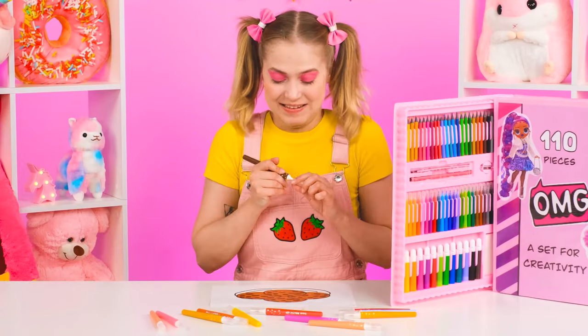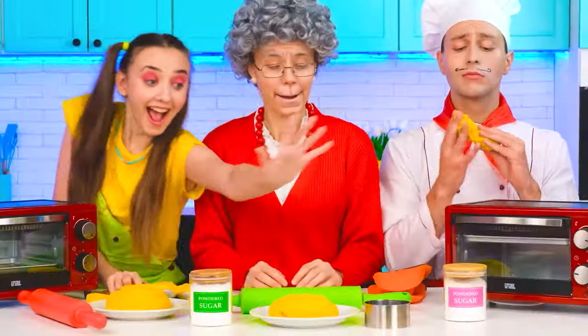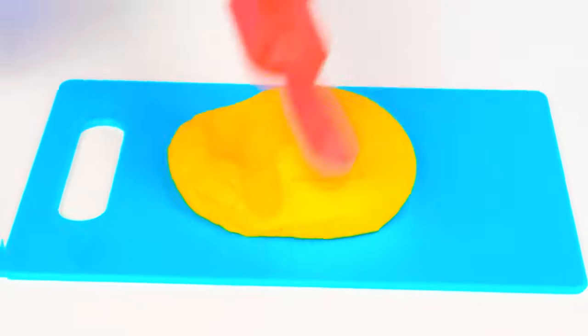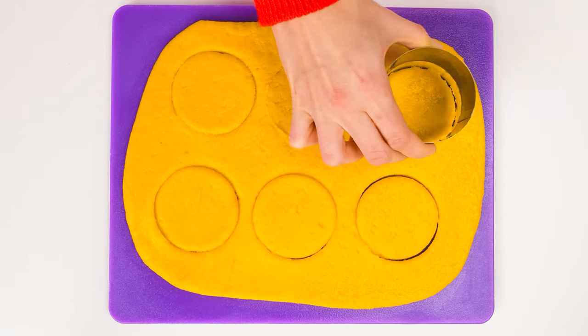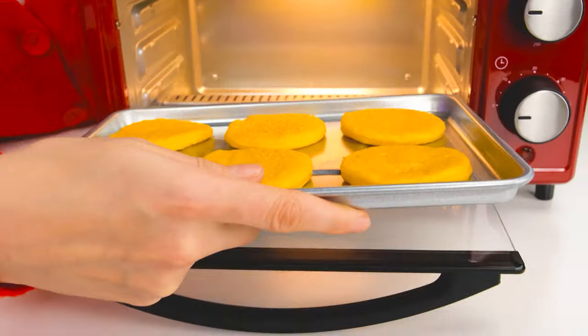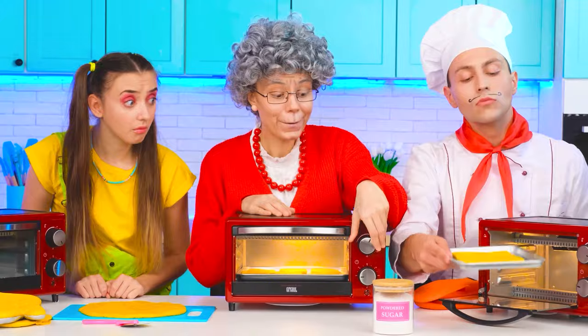What are we cooking this time? Cookies! Great! Let's get started! Everyone is definitely ready! I need this mold right here! Why do I need a mold? I have a rolling pin! I don't really need it! Grandma, you don't know how to roll out dough at all! Let me show you! Now we cut our round cookies, put them on a baking tray, and straight into the oven! And now we just need to wait!